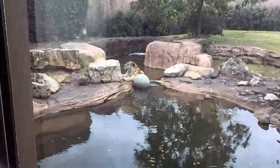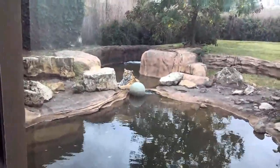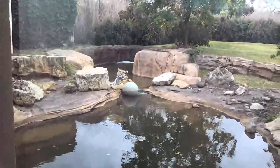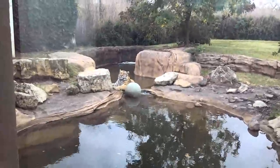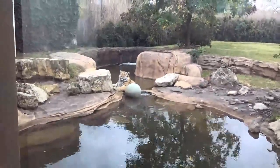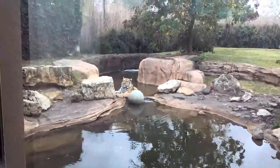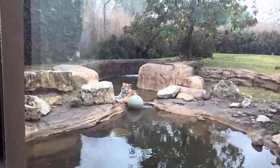We want to thank you so much for sharing these beautiful animals with us. And if you guys notice, you said this new enclosure has just been open for 2 days. Did I hear that right? Yes. Yeah, so if you haven't been out to the zoo in the last 2 days, this is a brand new big cat enclosure that you can go experience, and it is now open for everyone. So if you experience it, you'll be able to do exactly the tour that we did today.